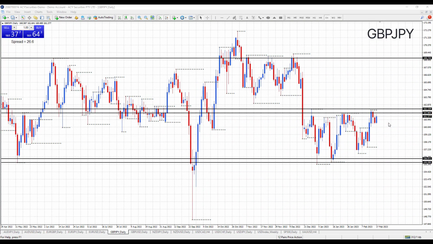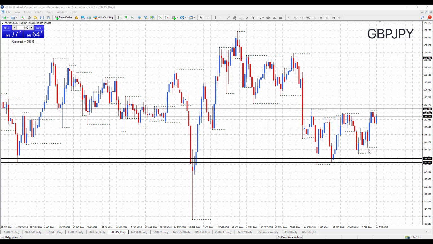Okay, up next is the pound yen. Now still very much range bound, holding at weekly resistance here, 161.80, and at the bottom we've got monthly and weekly support, 156.07 and 155.59. So a very broad range here that we're trading in. Are we failing at the top of the range to move back down?